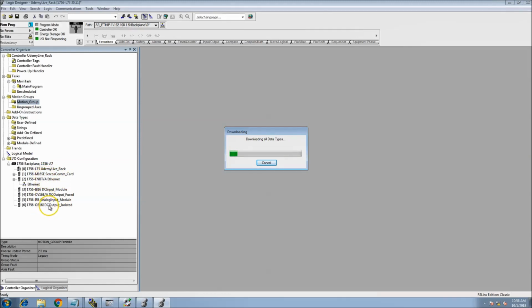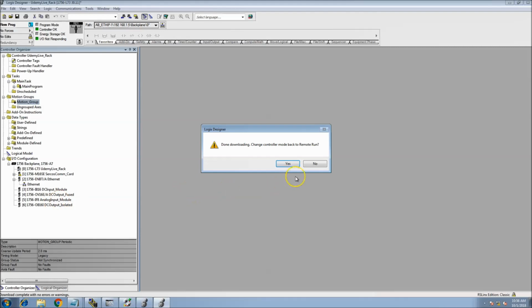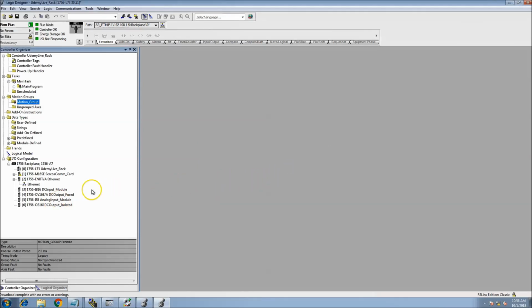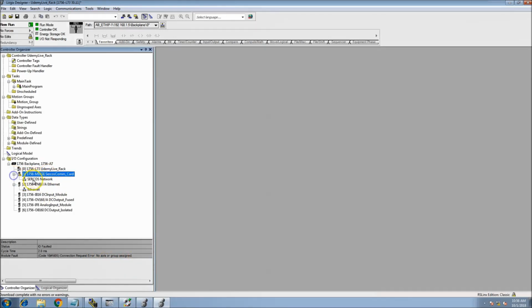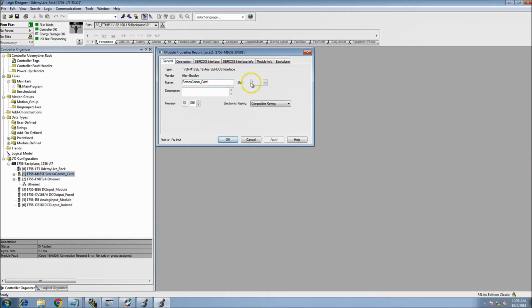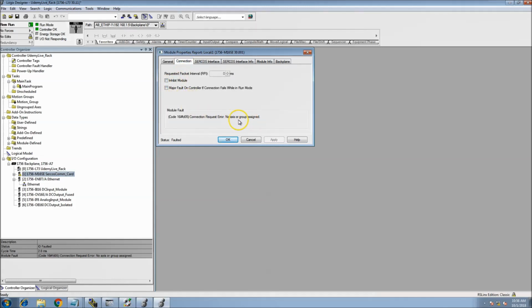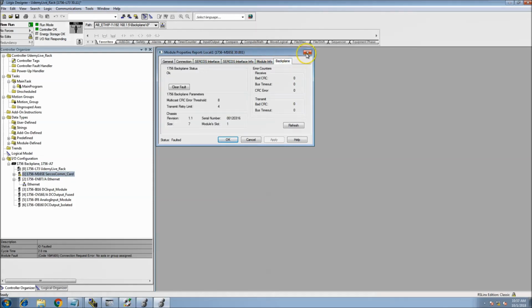And when you do the Discover module, the Discover module automatically comes up with the correct versions and stuff like that. So this is the reason they don't do this with Servo's, is because they do not have the ability to auto detect if you have a motion group assigned or not. So this says there's no axis or motion group. So we still have to add a motion group in here.